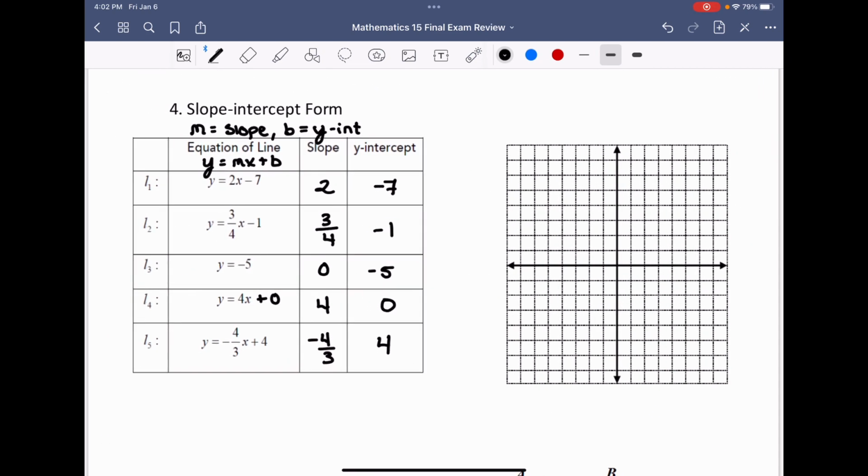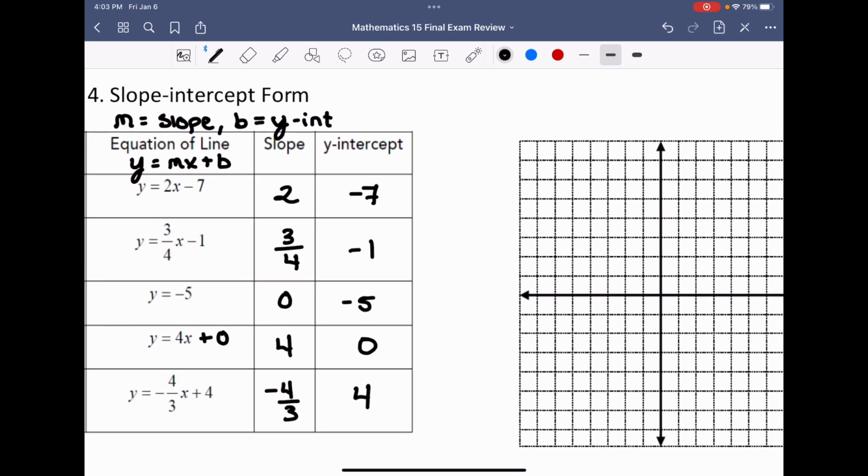Okay, now what they want you to do is take these and plot them on the graph, which I might not do for this. Honestly, I think you'll be able to take it from here where we have our slopes and our y-intercepts, and you could solve it from there. For the sake of this, maybe I'll just do the first 2 lines just to make sure you have the concept, and then I'll allow you to continue forward in your studying.